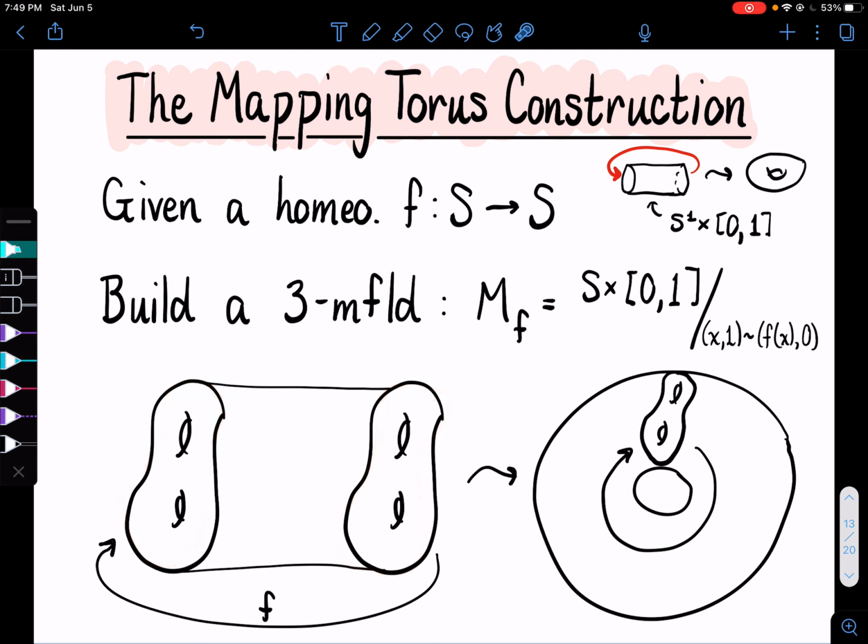And the glue here that I'm going to use is this original homeomorphism that I started out with, right? Because this gives me a map of my surface to itself. And so I'll glue up by F, and that's what gives me my closed three manifold, right? So here I see my mapping torus. I've drawn it a little bit suggestively. Okay, so this is an important thing, and we'll touch back on this a bit more in part 2 of our talk. Also, it'll come up again in just a sec. Okay.